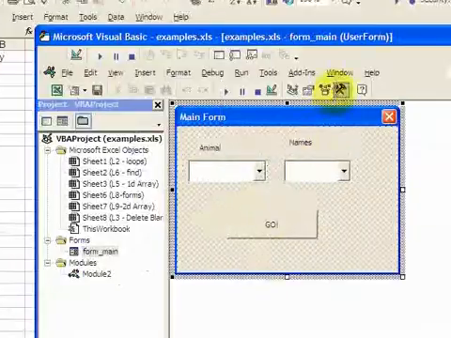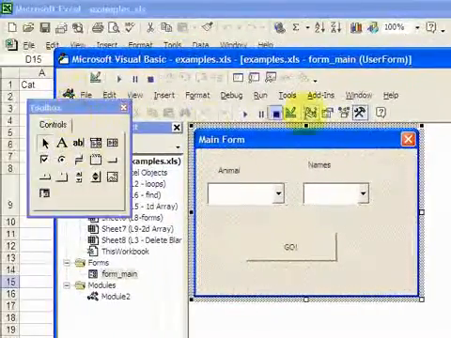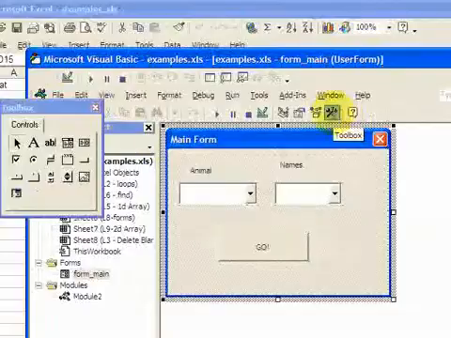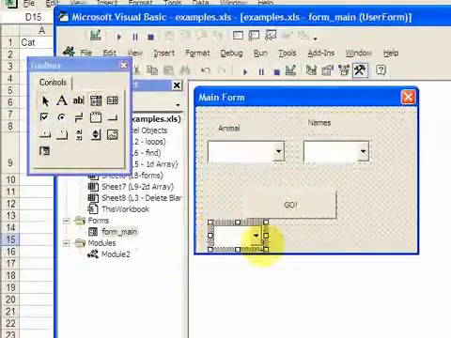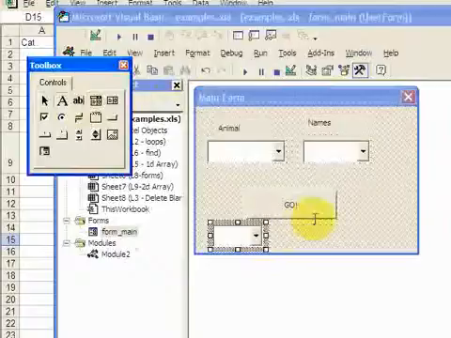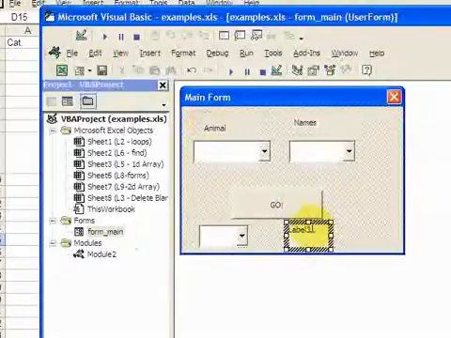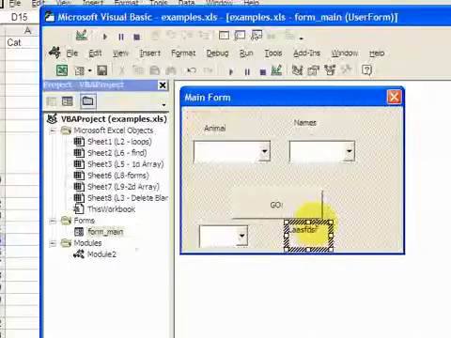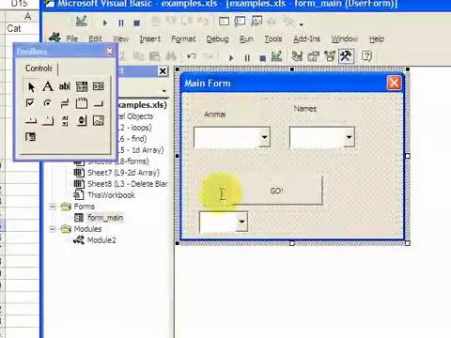And what you need to do is add things to the form, add controls. So you want to click this hammer here. It's the toolbox. And you want to add things. So here's a combo box. And here's a label. I mean, you could add anything you want. I'm just showing you what I was doing. So I added a label, I put animal in here, you change the text, you put animal, whatever you want. I'm going to delete this though because I already did that. So I put a label here, I put a combo box here.